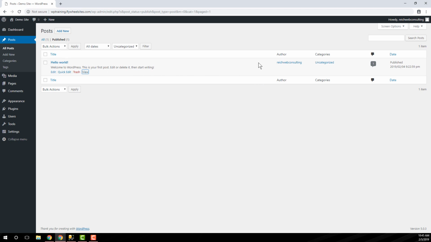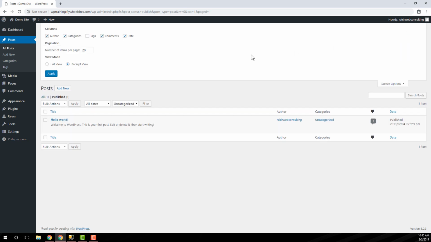And across this table, you're going to see a couple of different fields. And you may find them useful, you may not, and you can actually influence what is shown in this table by using screen options. Up here at the top right, click Screen Options, and you can select which of these fields you actually want to display here, okay? For me, I don't care about comments. I don't even like keeping them turned on my website. So categories, tags, date, that's pretty useful.